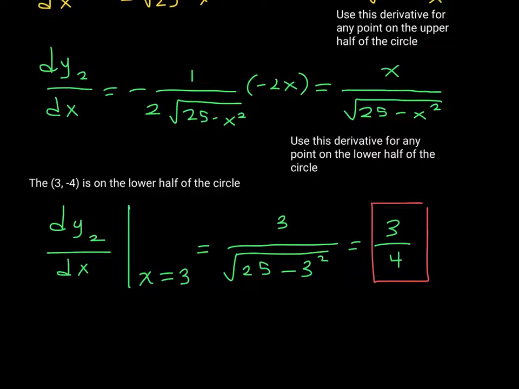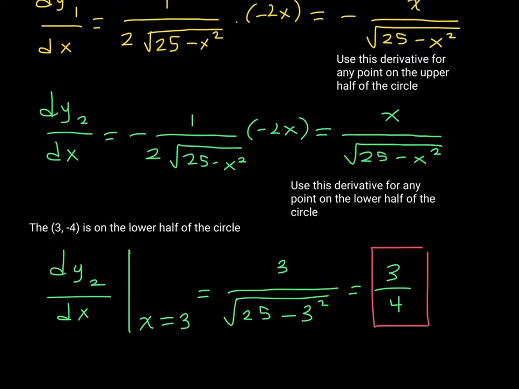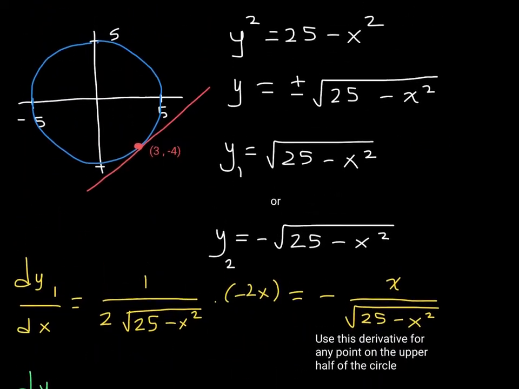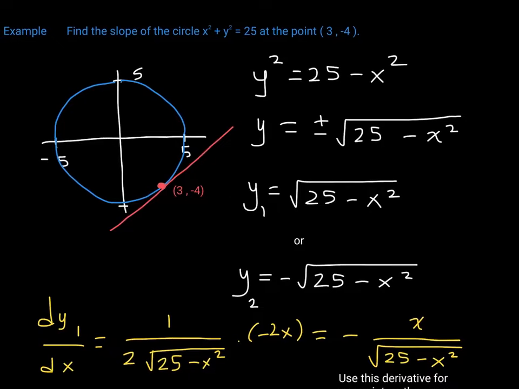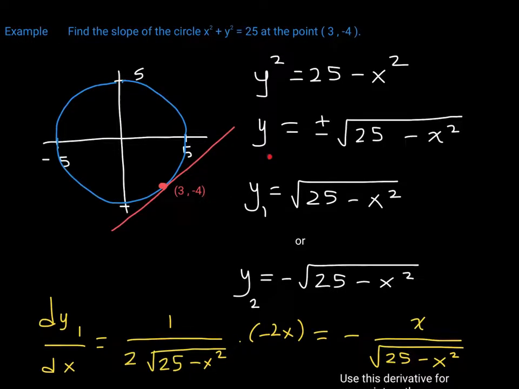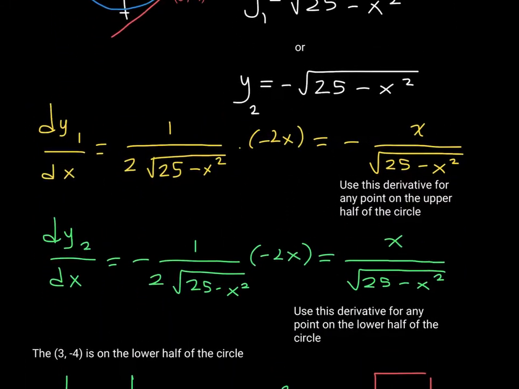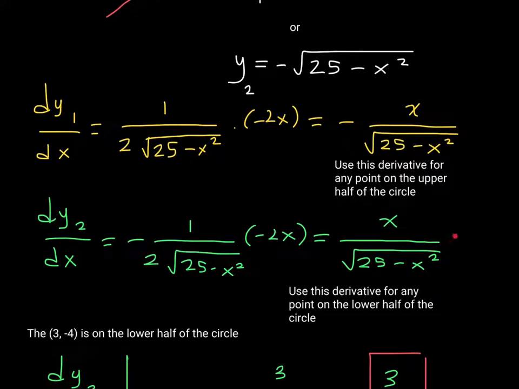Now, that process that we just did was not implicit differentiation. I want to emphasize a few things again. I want to emphasize that we had to first, let me come all the way back to the beginning here. We had to first solve this equation for y. Again, which was not that hard, right? But we did have to solve for y. It led us to two different equations for y. Then we had to differentiate, and it gave us two different derivatives. Again, I'm trying to emphasize that that's not efficient.